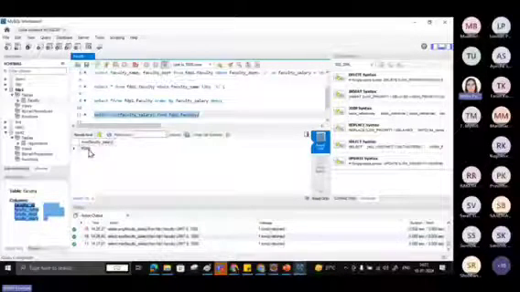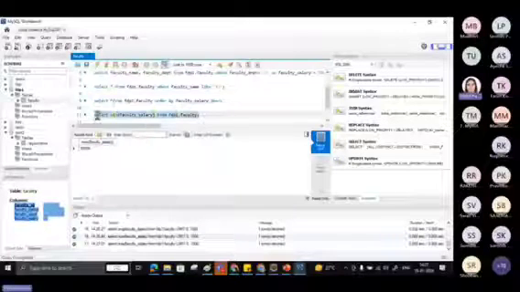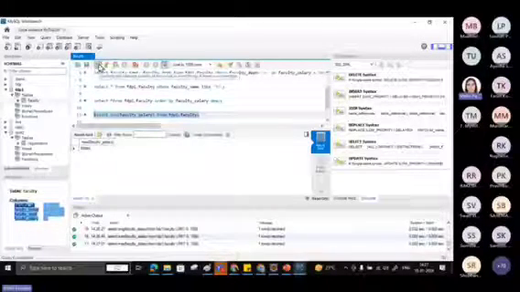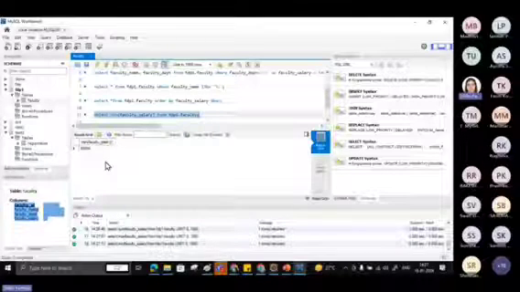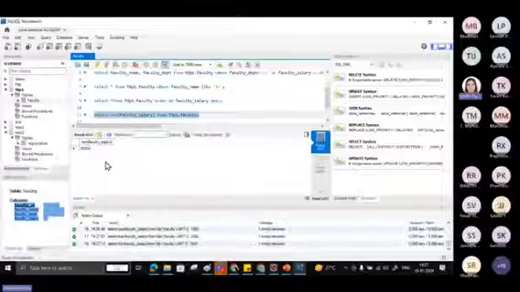So the maximum salary is 70,000. You can also find the minimum salary by making it min. It will provide the minimum salary, that is 50,000. So this is how, with the help of mathematical functions like max, min, sum, average, you can perform some mathematical calculations as well.